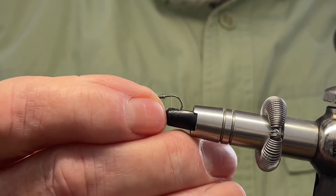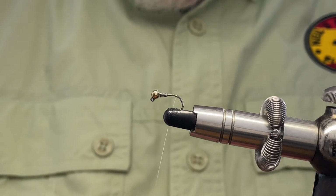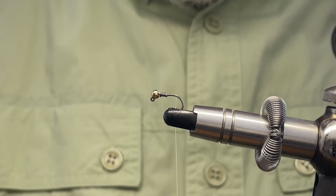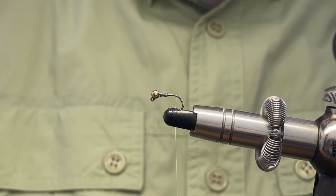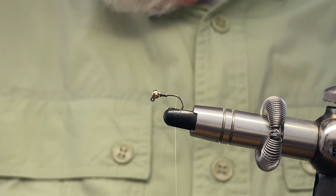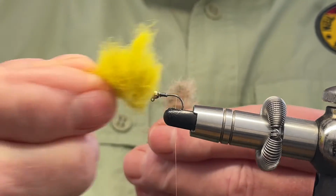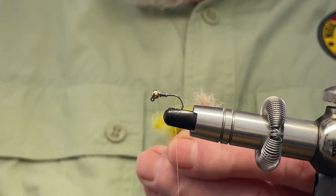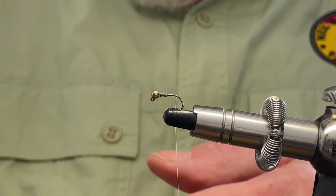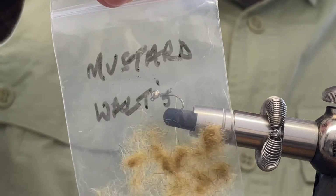Now I have seen the Walt's worm tied short and long, so I'm going to tie it somewhere close to the bend but not around the bend. Now, the mustard Walt's worm has a specific colour, and there is a dubbing which is called mustard Walt's worm or mustard hare's ear or something of that nature, which is readily available in the United States, but I've decided to make my own. And here I have done it by mixing some hare's ear, some light olive hare's ear, and the piece de resistance to create the flash that is required is some yellow hare's ear with some UV flash in it, and I've mixed the three together, and I end up with this.